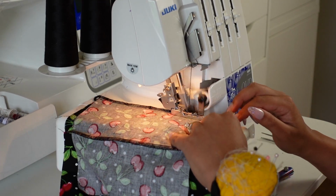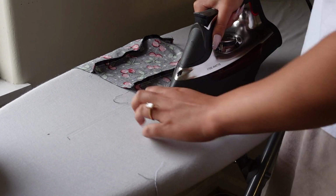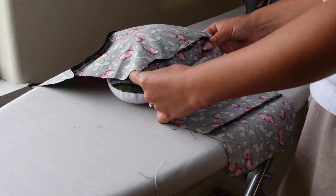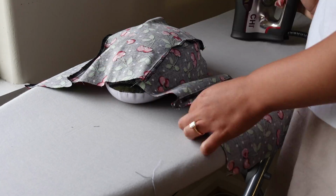You don't have to use a serger if you want. You can use pinking shears, you can use a zigzag stitch, anything to keep it from fraying, and then give everything a nice press. Do not skip the pressing step, especially for this garment. Now we're going to move on to the skirt.